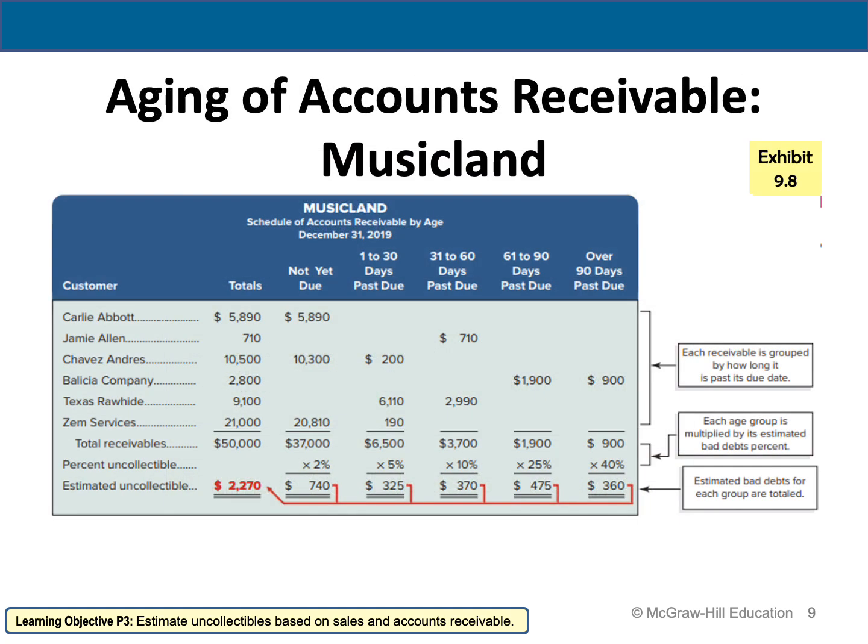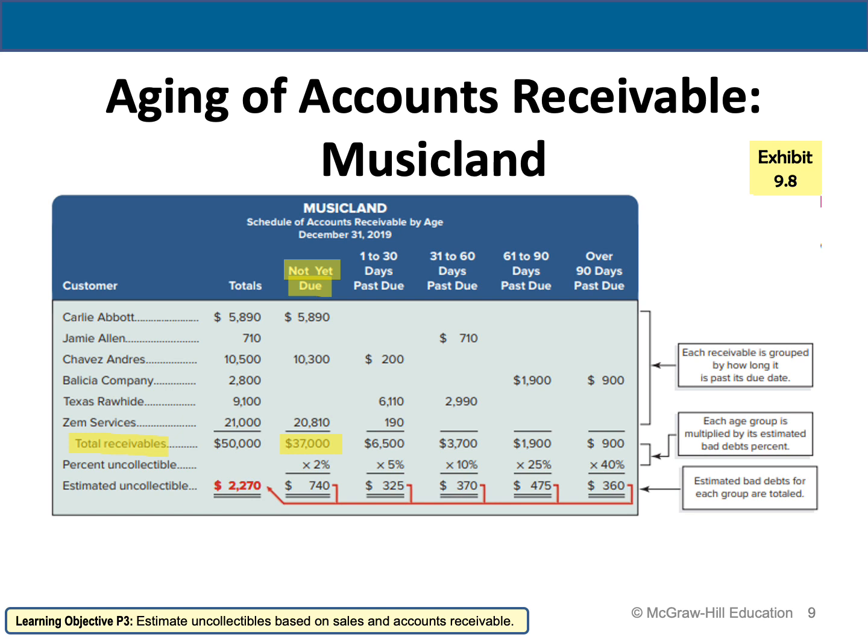As you can see here, we have a table for Musicland company. They have 5 different age groups of the account receivable. So what I'm going to do now, I'm going to see here the total receivables. So I have here not due yet. We have some of the account receivable that is not due yet. How much is the total for the account receivable that is not due yet? 37,000. So this is the first age group.